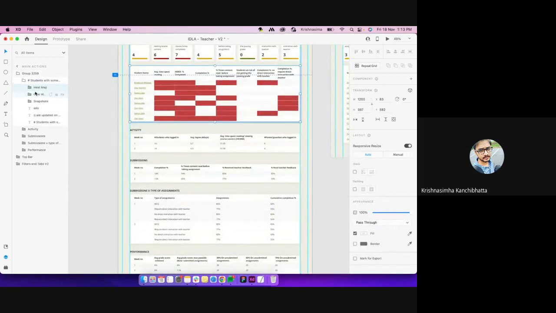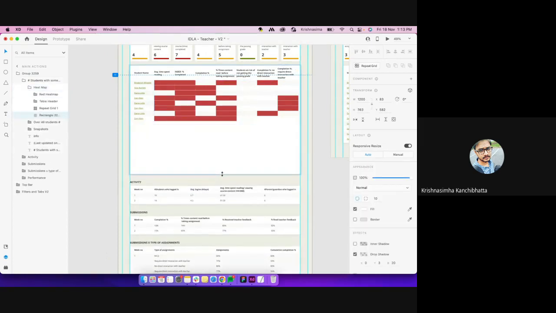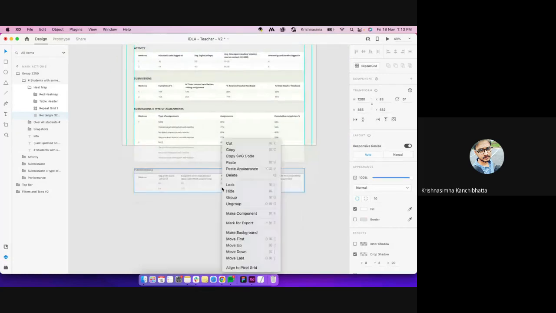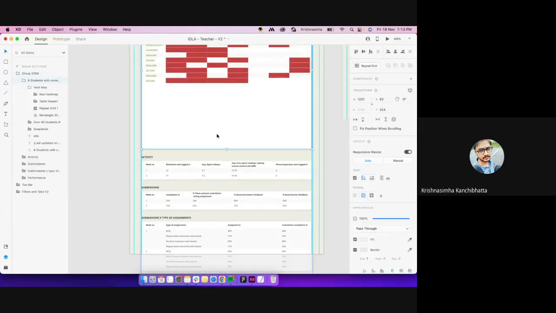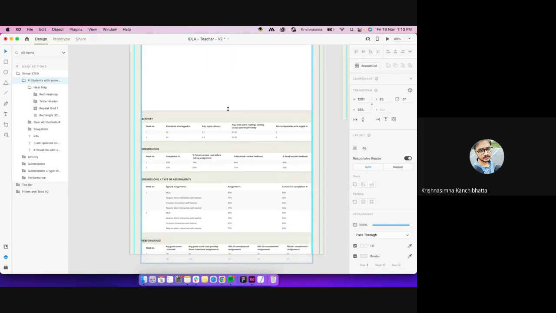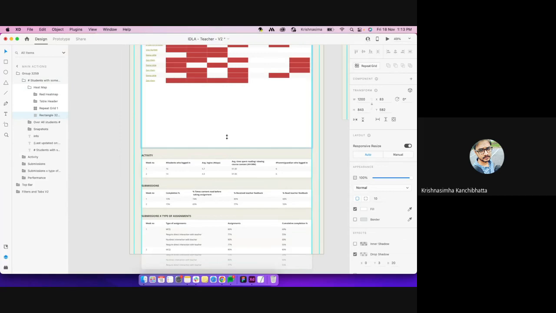Maybe the rectangle that I have, the heat map, I am increasing it. You don't have to manually change. You don't have to manually move stuff. It auto adjusts with your layout that you have, the spacing that you gave.